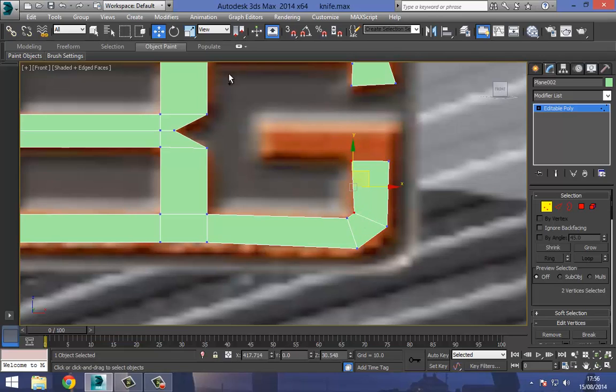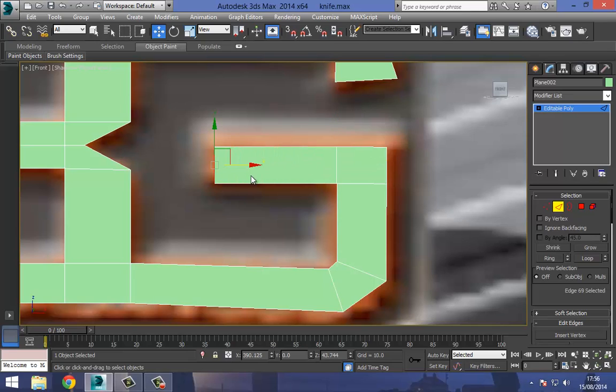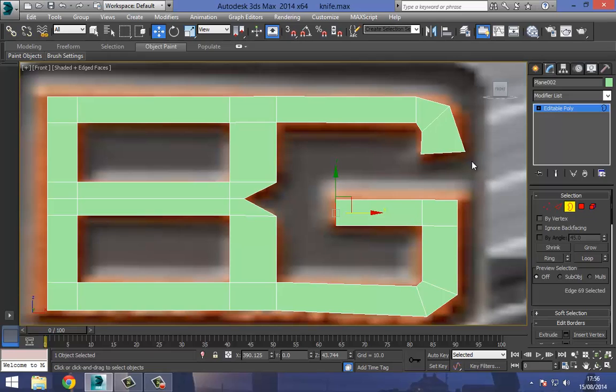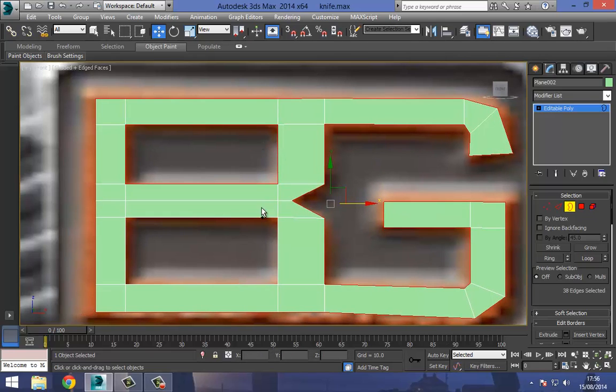So what I need to do here, for consistency's sake, is make sure that that is flat and straight. I'm going to do the same here. So I'm just selecting those 2 vertices and scaling along that axis. Let's pull this up, and one last extrusion right over there. So you can see that what we actually have is this shape filled out. So we're going to select border, and so now you can see we can select the entire edges here.